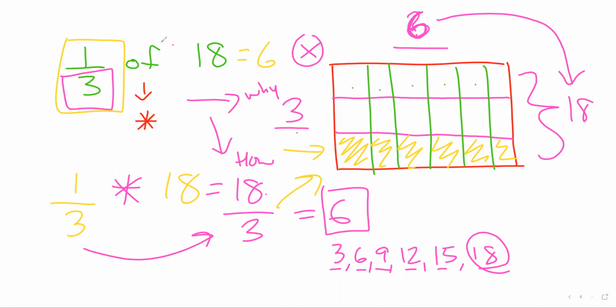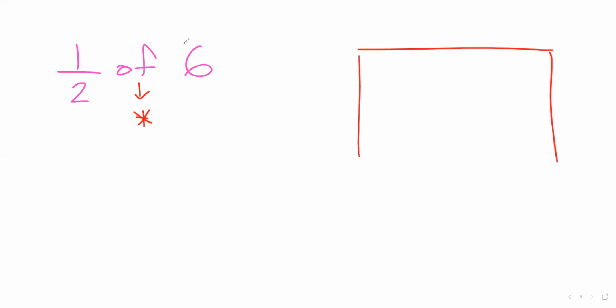So let's try another one, because we love that. What if we took 1/2 of 6? Now, you might already be able to figure that one out if you think about cutting something in half. But again, let's just think about how this looks in a model. So "of" is going to mean we're going to multiply. If we're going to multiply, then I'm using an array. An array is made of rows and columns. My denominator is one of those. This time, let's make it our columns, because it does not matter.